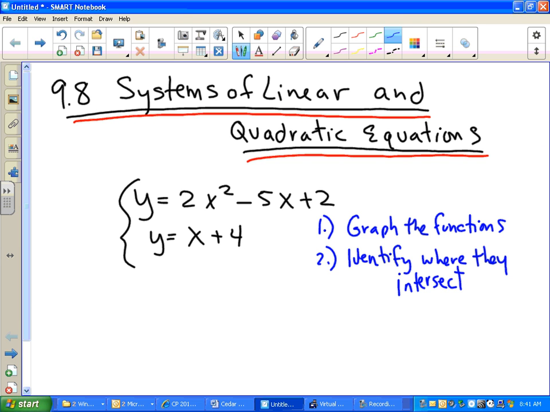Okay, so we can do this mathematically by using substitution or elimination methods, but if you recall, that takes a while to do. It's very long and it's sometimes very drawn out. Now that we're using quadratics, that could be complicated. So we're going to choose to do the easier method. The easier method is to just graph them. We can use our graphing calculator, and with the tools in the calculator, we'll figure out where those two lines cross. All right, so does everybody have their graphing calculator?